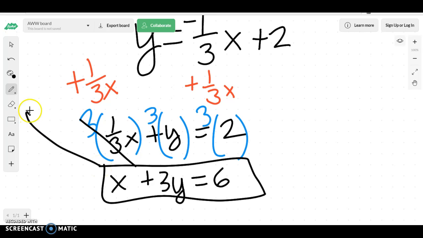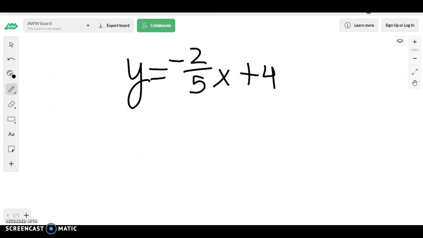Let's do the last problem for this type of thing. Again, if you struggled through this last problem, since this is the last problem that I'm doing on the video, if you need help, please raise your hand and I will come and assist.